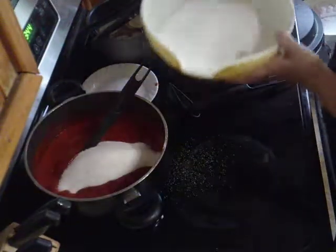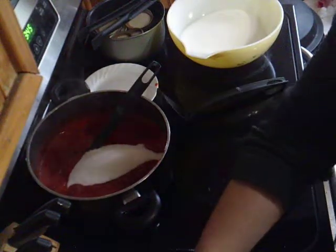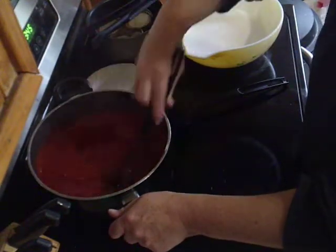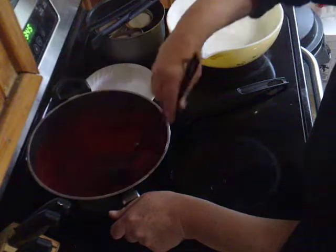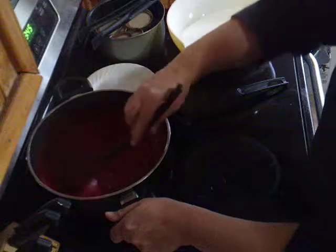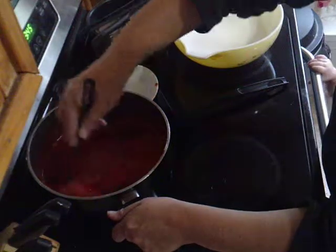Oops, missed a little bit. Ooh, that's hot. Always keep a washcloth on hand when you're making jam, because boy, when this stuff sticks to stuff, as soon as it cools, it is like glue. You definitely don't want this stuff cooling on your stove or your dishes or whatever. You've got a lot more work later to clean it up. So this is coming along nicely. I can feel the sugar is starting to lessen.